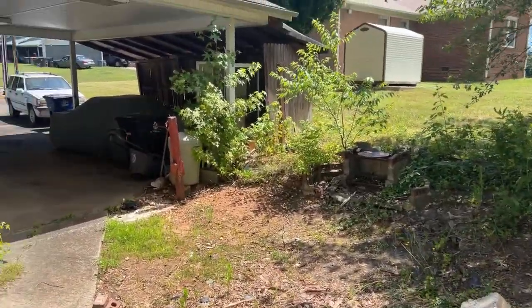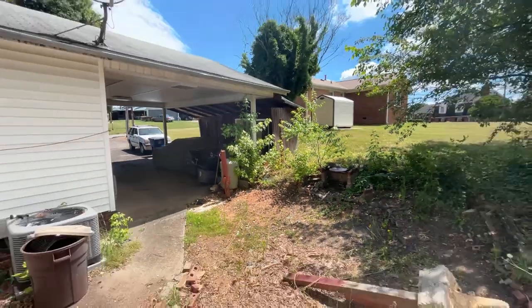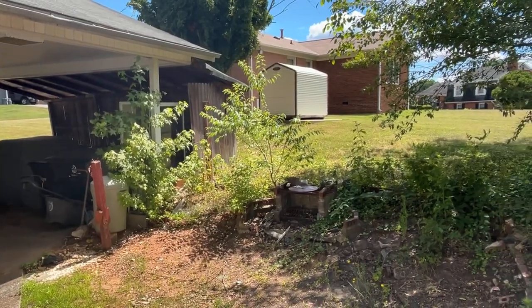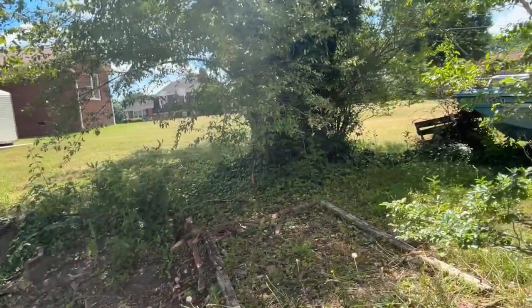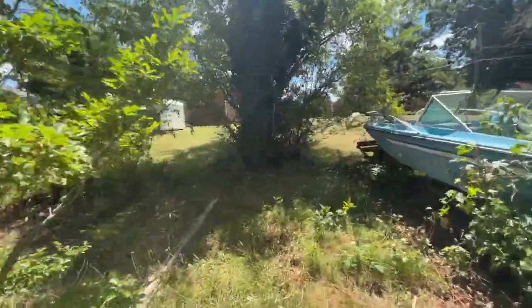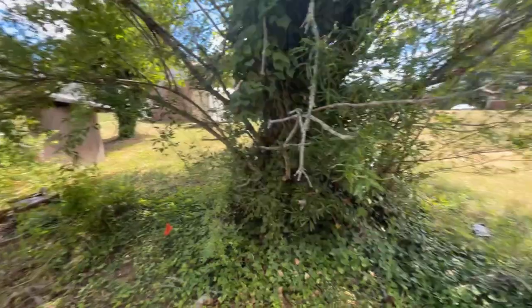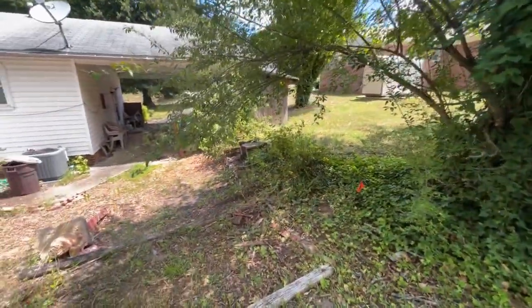All right, so we made it to the next one. This one is one of my mowing clients. And what we're gonna do is get rid of all of this brush right here. It's kind of overgrown. Then we're gonna take this down. And also some of this overgrowth is coming from the tree. So that's what we're doing on this one. So more chainsaw work here, really less trimming.